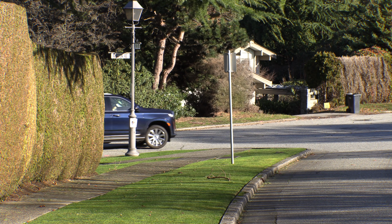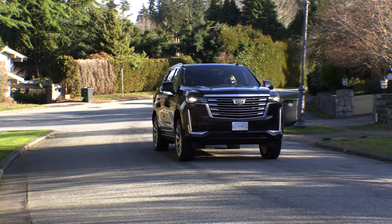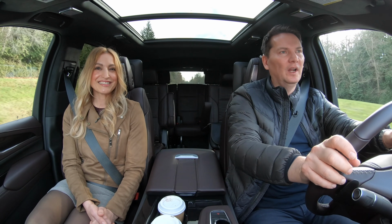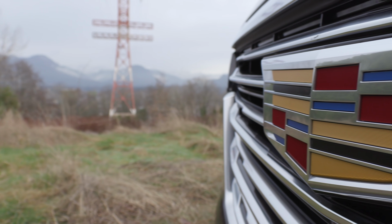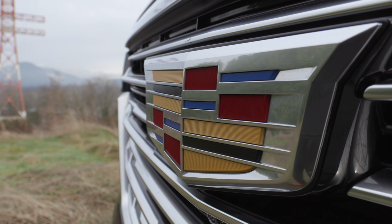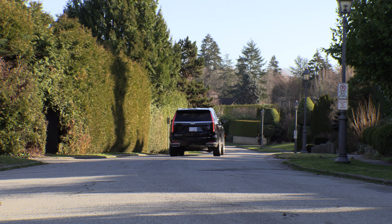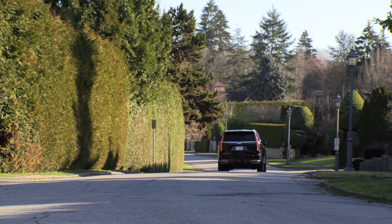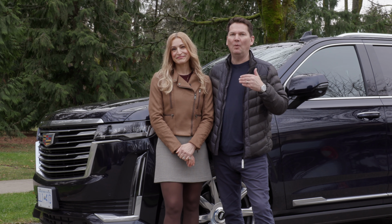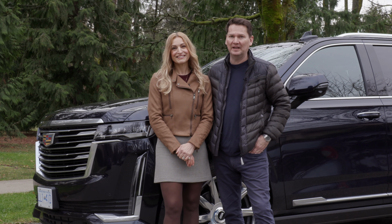And I've said this before, you got to give Cadillac props because they are putting out some great products. And they're throwing a lot at this thing. So, they are the best seller in this category for a reason. I like the performance, the handling, and all this tech. Cadillac, you nailed it with this Escalade. Cadillac doesn't want you to buy the base model. They want you to buy one up from the base. It's almost $10,000 more, but you're getting one hell of an SUV.